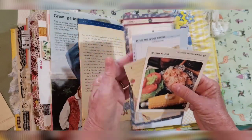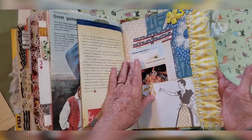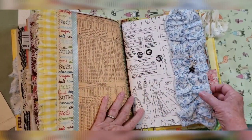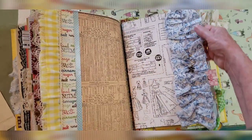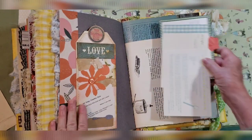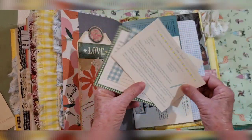A couple things to write. And we have this yellow gingham. Goes with her apron. And piece this together. And this is the last signature. And I love this fabric here. And I added a blue flower on this ruffle. It's a tag that I added as a tuck. Added a button. Different collaging laces with a couple recipe cards.